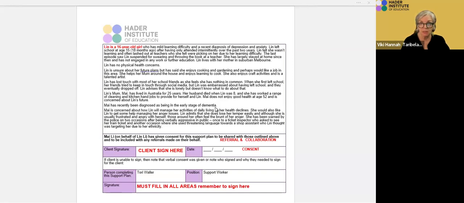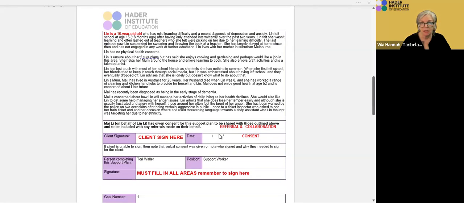So Mai has recently also been diagnosed in early stages of dementia. So I can see why Mai is concerned for Lynn and wanting to get those supports. And 12 months is the period of time you're going to do the individual support plan. So it's good to find out what Lynn's looking for, what Mai's looking for, and then identify what those goals are. And then you as a worker, what you can do, and then who you might need to network with and collaborate with to be able to provide some of those services that you explore with Lynn and Mai.